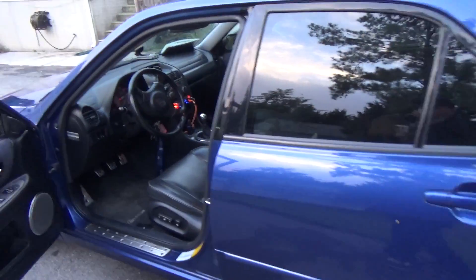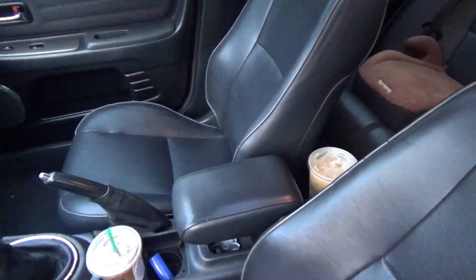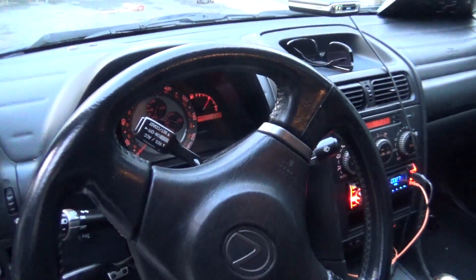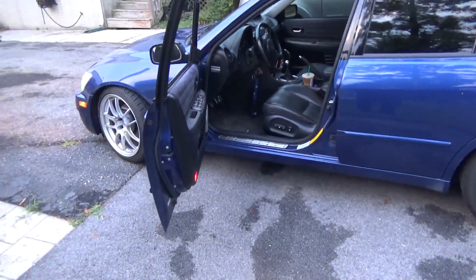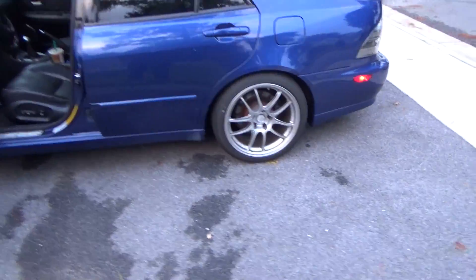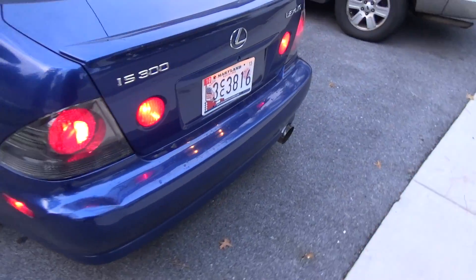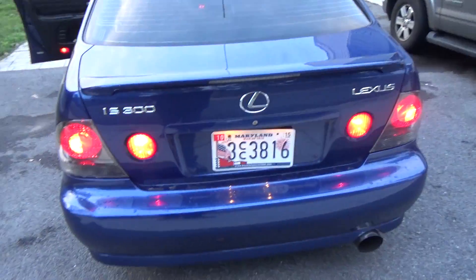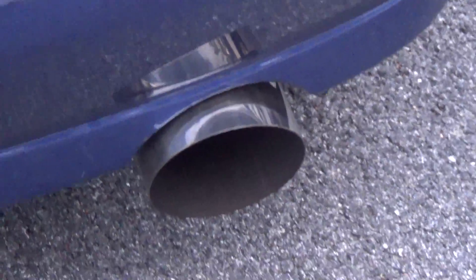The car is beautiful — somebody has been taking very good care of it over the years. The interior is awesome, black leather, looks great. No check engine lights or anything. It's got HSD coilovers, intake, and exhaust, and that's it. It's a nice little peppy car. This is the first car I've driven that isn't boosted in a few years, so it's definitely a nice car with a big exhaust — can't wait to have some fireballs coming out of that thing.